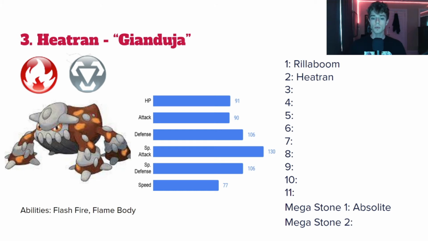And then to pair with Heatran, I originally took Azumarill with my 4th pick, which would complete the Fire Water Grass and move me closer to Fairy Dragon Steel. But upon completion of my draft, I was looking at it and realized I was missing a little bit of something. So I decided to switch out Azumarill. Rip Scoodles the Azumarill, he would have been fantastic. But I decided to switch him out for Primarina.